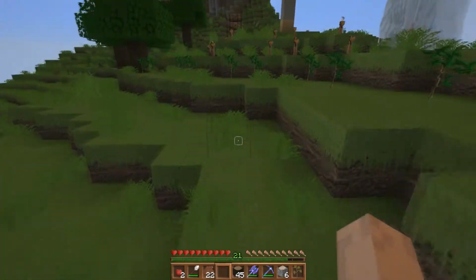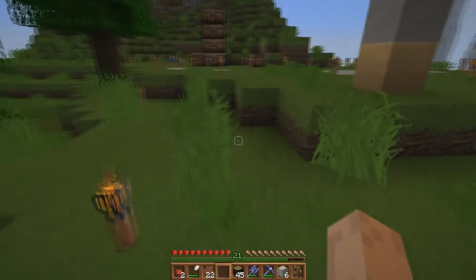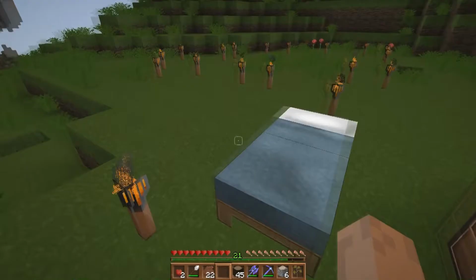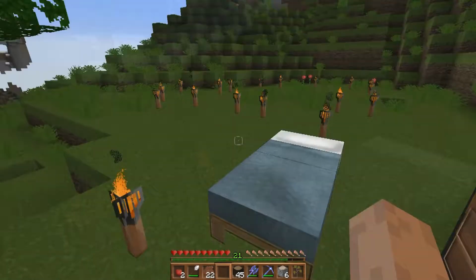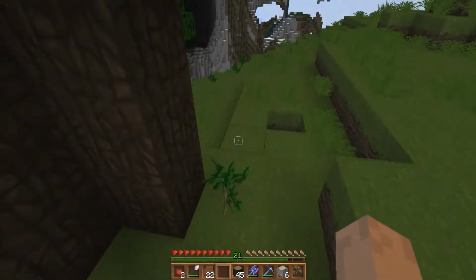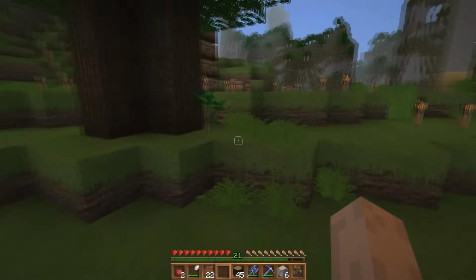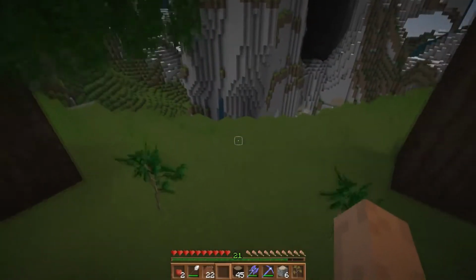Okay, well, that's enough tree chopping for today. I need to go and start working on villager thingamabobbers. So, let's see. What am I going to need? I'm going to need iron and wood, which I have wood. Yeah, I got wood. I need iron and wood and make some rails.